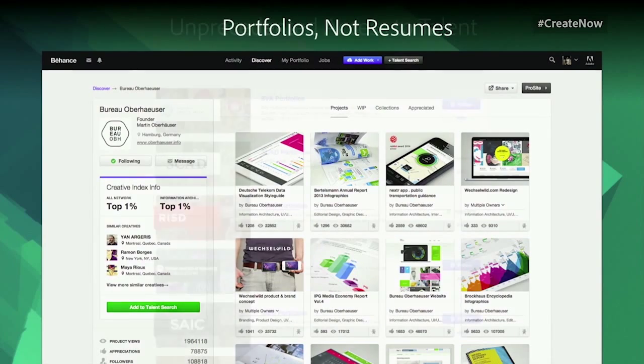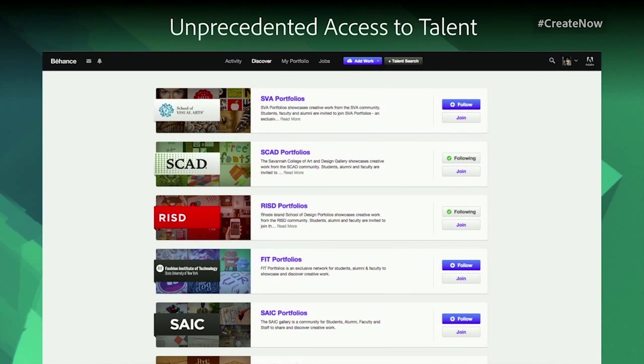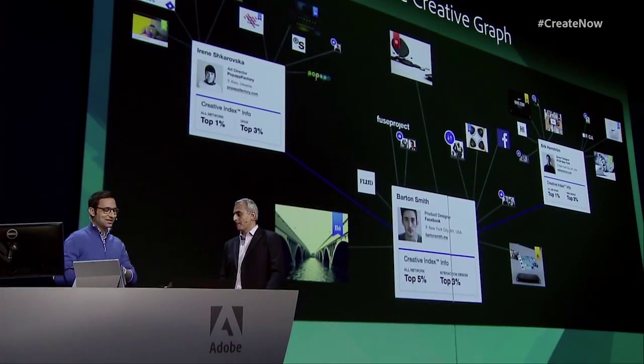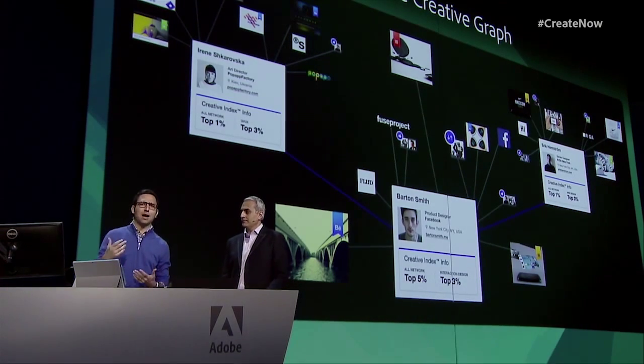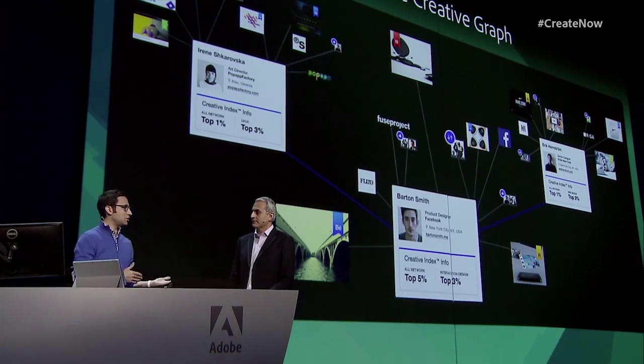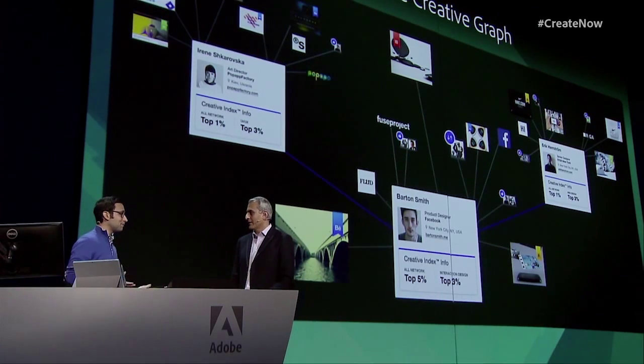Talent Search provides search capabilities for the full Behance platform, so much more than just Behance's website, including dozens of portfolio networks powered by Behance for top art and design schools like RISD and SCAD and Pratt, as well as thousands of other personal portfolio sites. So Talent Search gives companies this incredible reach and access to the next generation of creative talent. And finally, Talent Search lets us tap what we like to call the creative graph for recommendations. With data about every public project published, community curation, and the relationships between top creatives in every field, we've developed recommendation algorithms to help match creatives with opportunity. And your recommendations only improve as you discover more people.